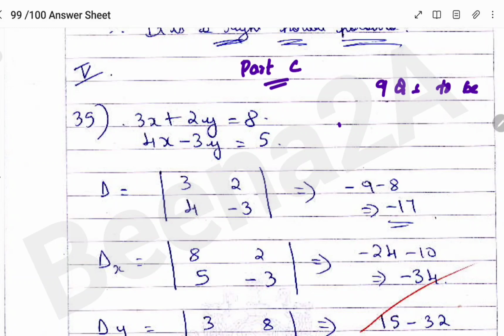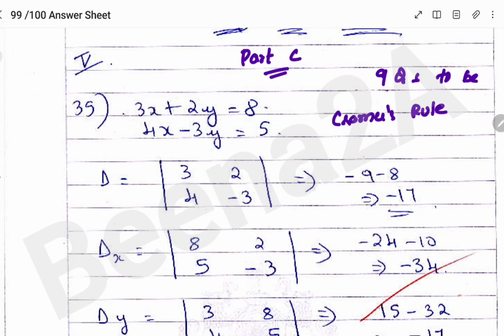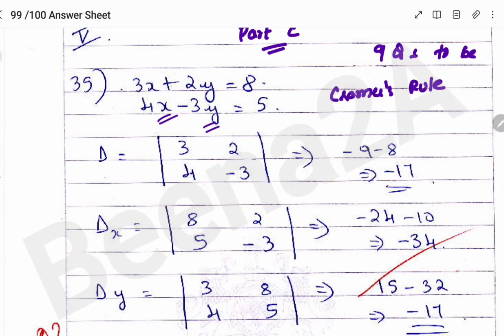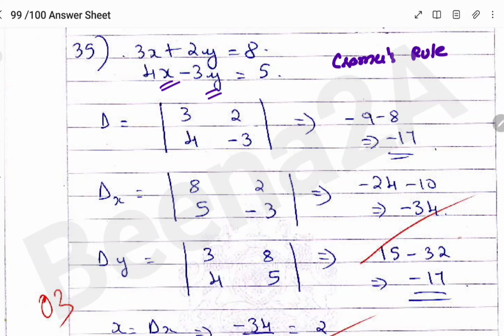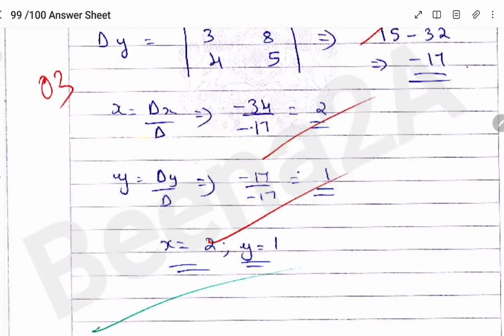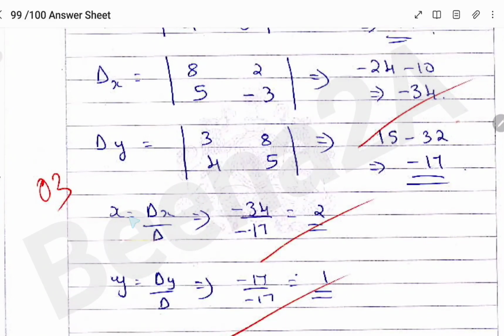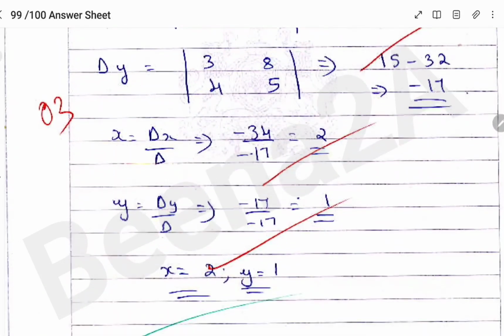So this is matrices, Cramer's rule. You have to find the value of x and y. See how neatly he has followed the steps. He's finding first x, then y. He's underlining the answers, right? He's underlining the answers that he has got.